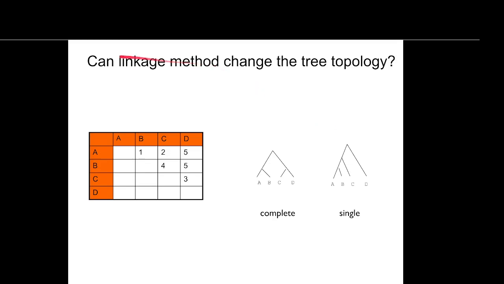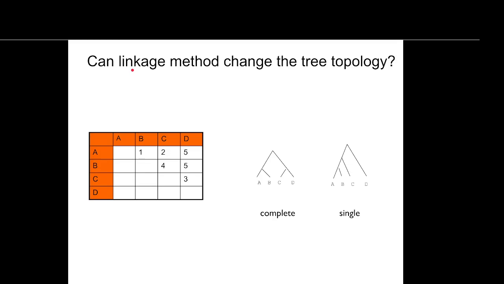Now, the choice of the linkage method is, of course, a bliss, but it's also a curse. It gives you freedom that you can choose, and depending on your data, you can play with the different linkage methods. But of course, it's also kind of a curse because it can make a huge difference to your tree. And it's actually not the case that the topology of the tree stays the same and it's just maybe the branch length or something that changed, as we saw on the previous slide. It's really that the topology can change.